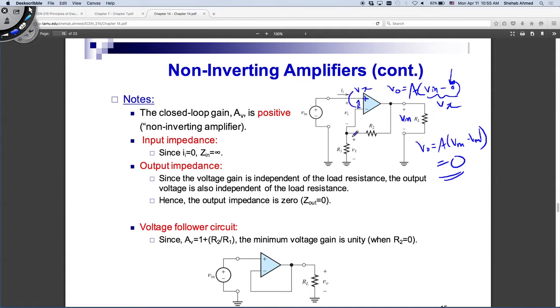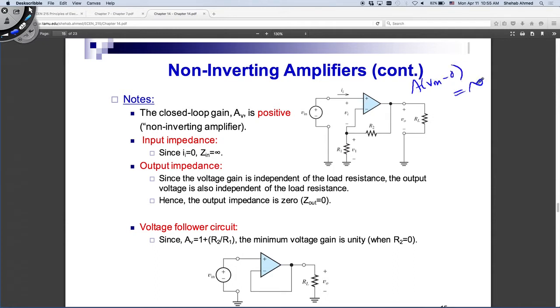That was the objective for the inverting amplifier circuit that we looked at before, and the same thing for the non-inverting amplifier we will look at now. So here I want to do what? I want to bring back a positive number, right? Because again, in open loop, the output will be A V input minus 0. It's a large positive number, right? So I want to bring it back to here so I can subtract it from V input, so I can make Vx equal to 0.